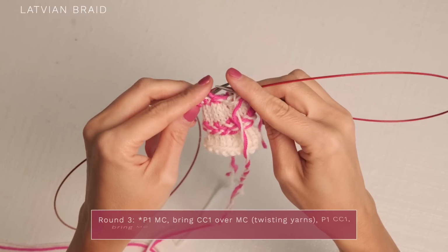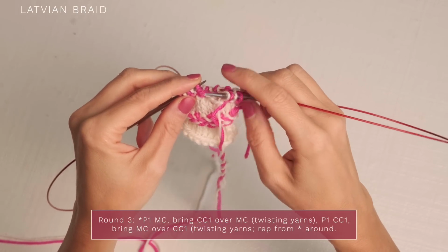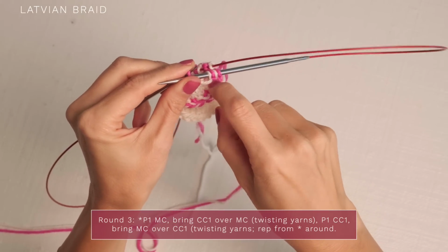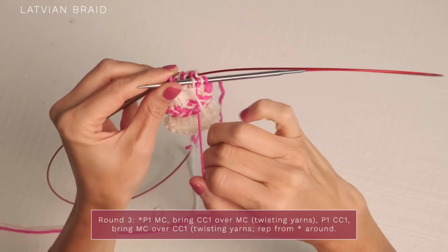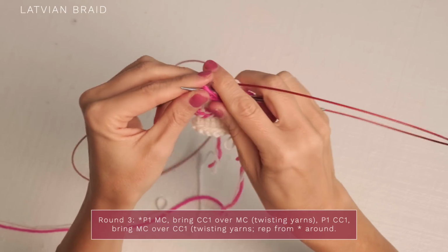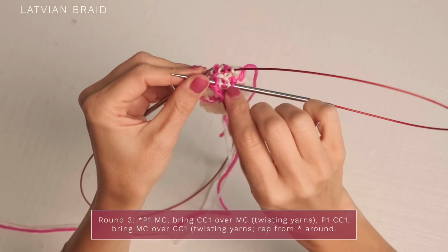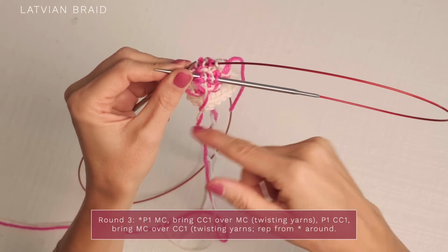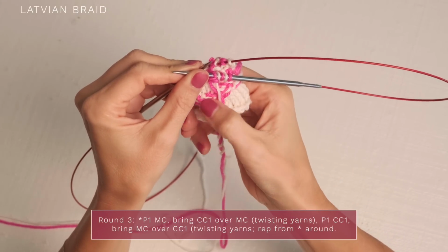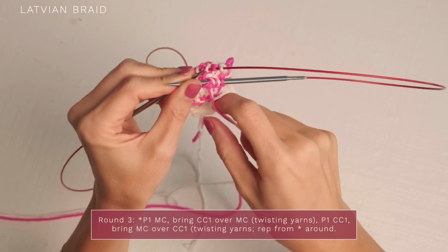For round 3, we're going to go ahead and do once more what we were doing on the previous round, where we purl by reaching under. So go ahead and work that first stitch of this round just like we have been. Then moving forward, we're going to twist them in the opposite direction. So we've been creating the bottom part of our braid. We're now going to create this top part where they are twisting in the opposite direction.